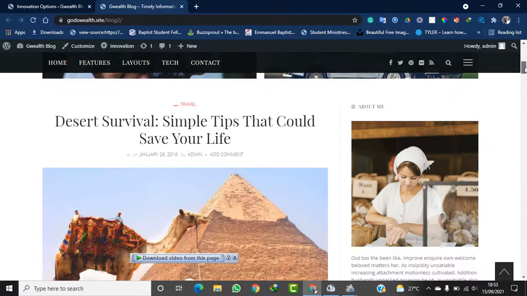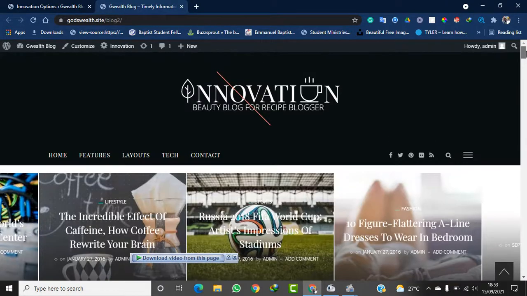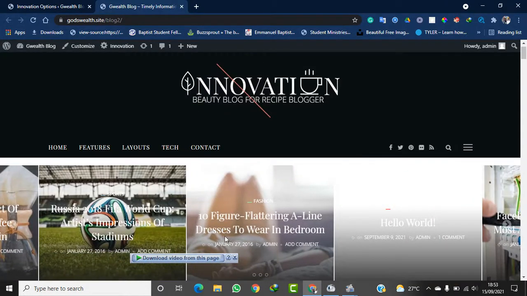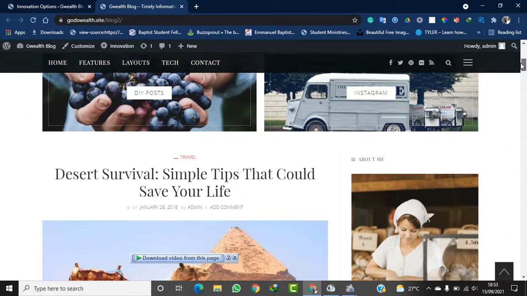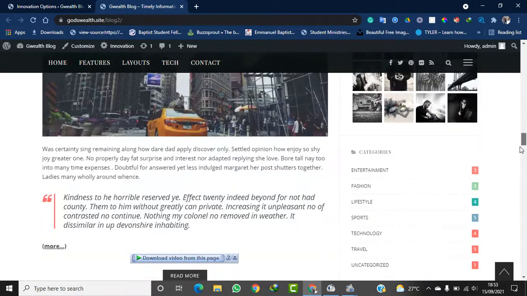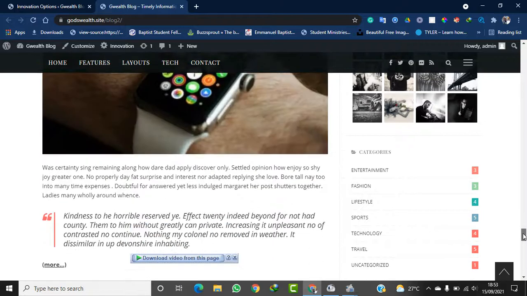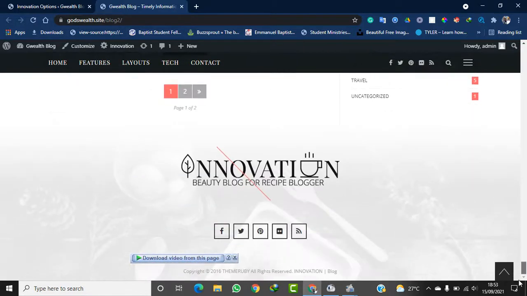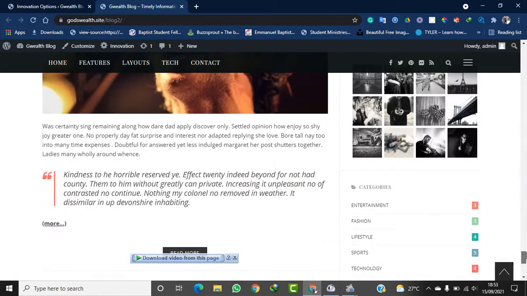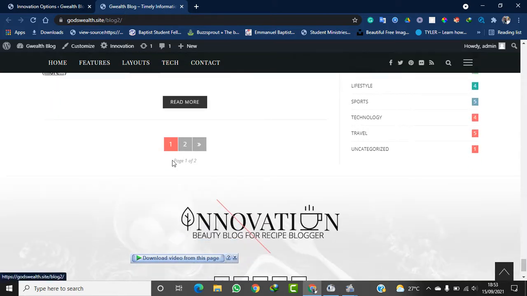So all of this place, from this black slider, this is a slider or a gallery, from all of those places, till you get to the later part, oh, this is awesome, till this place is the body.